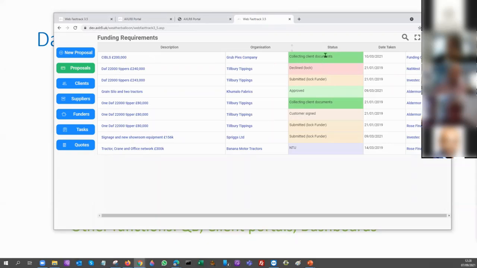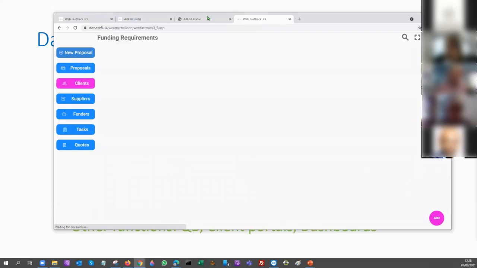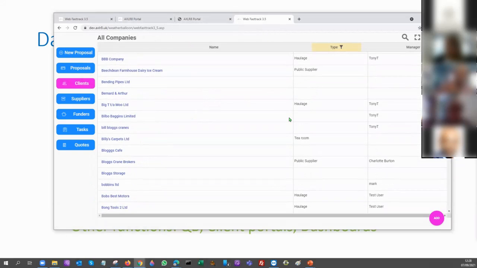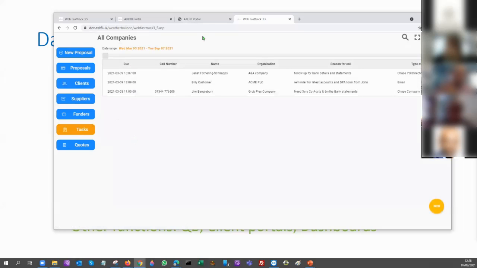In the same way as you have job application status colors, they have proposal status colors in this particular industry, and you can see various different pieces of information that we've built into a portal-based system here. It's demo data, so it doesn't matter if it comes up. So we'll be showing you how to build these portals and build your own applications based on reports coming back and various screens that you can build.